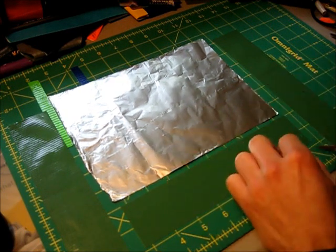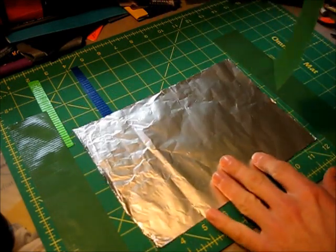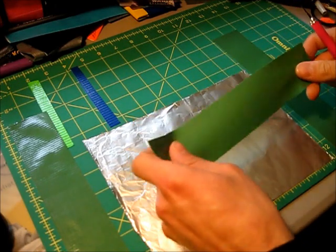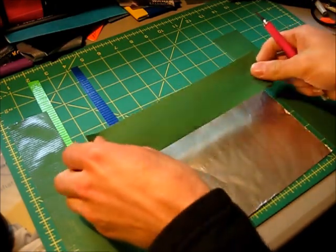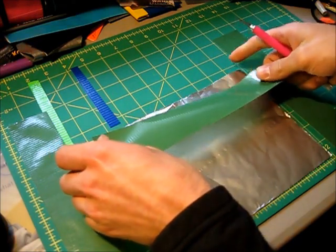Alright, now since this sheet is already cut out to the exact dimensions that we need, all we need to do is take these strips and cut and stick them directly on top of this sheet here. So you're going to stick these strips on pretty much exactly the same way as if you were making a regular duct tape sheet, except we're actually going to be sticking them directly on top of the aluminum foil.